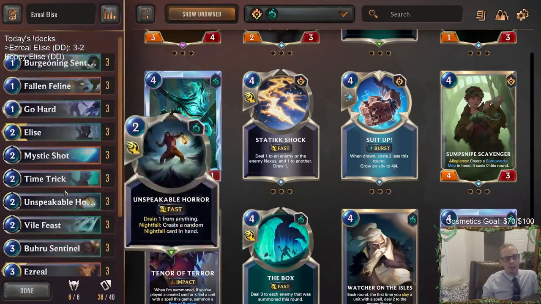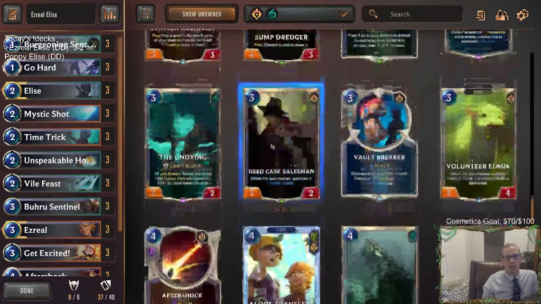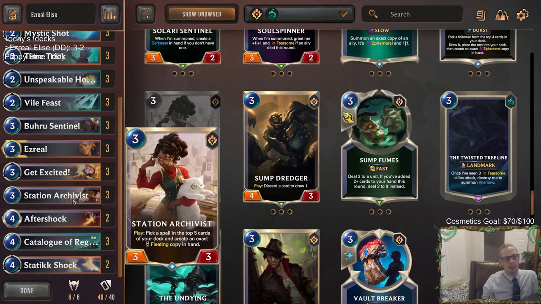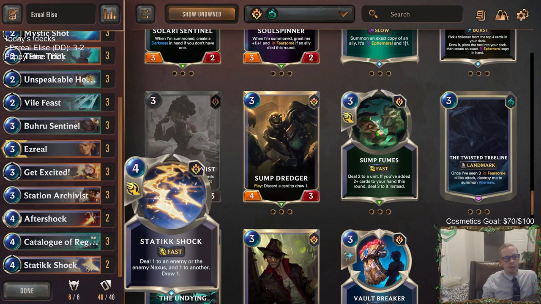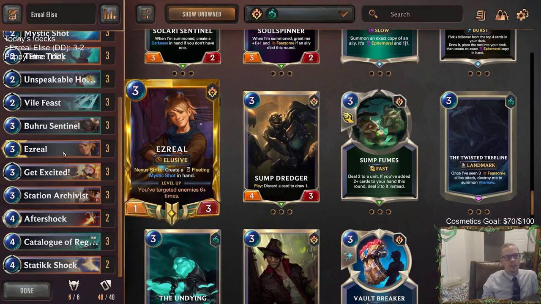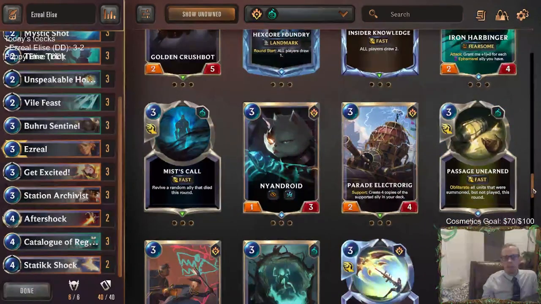So maybe replace Doombeast and Fallen Feline and get like 2 Static Shocks for extra card draw and then Station Archivist. Maybe. It adds on to the curve, right? Like we're taking a 1 and a 3 and make it a 3 and a 4. So it does raise your curve just a little bit, but it would give us extra card advantage. We'd be able to help dig for Gohard easier with Station Archivist. And then we'd also have a little bit extra card draw with the Static Shocks. And Static Shock would go a long ways towards leveling up Ezreal. Because imagine if we actually could level up Ezreal, how much better all these burn spells to the Nexus would be. So those are maybe a couple things to try out.